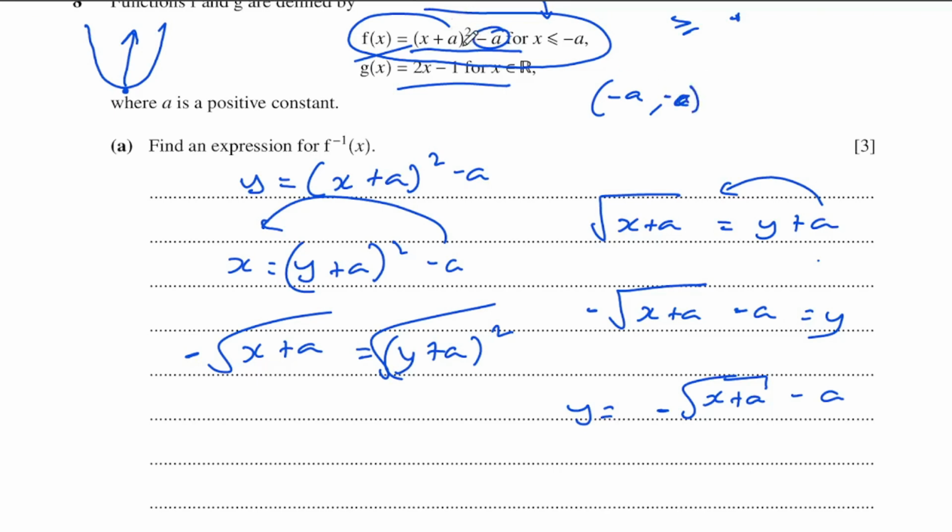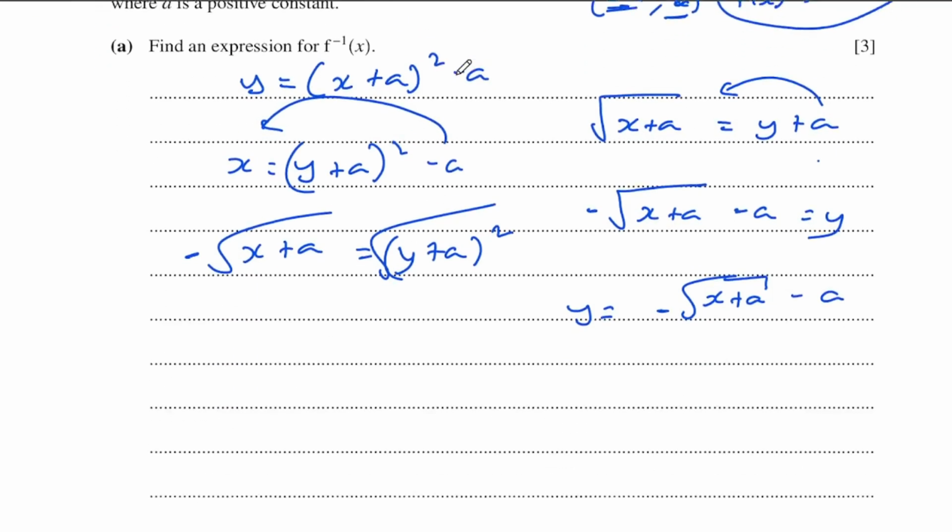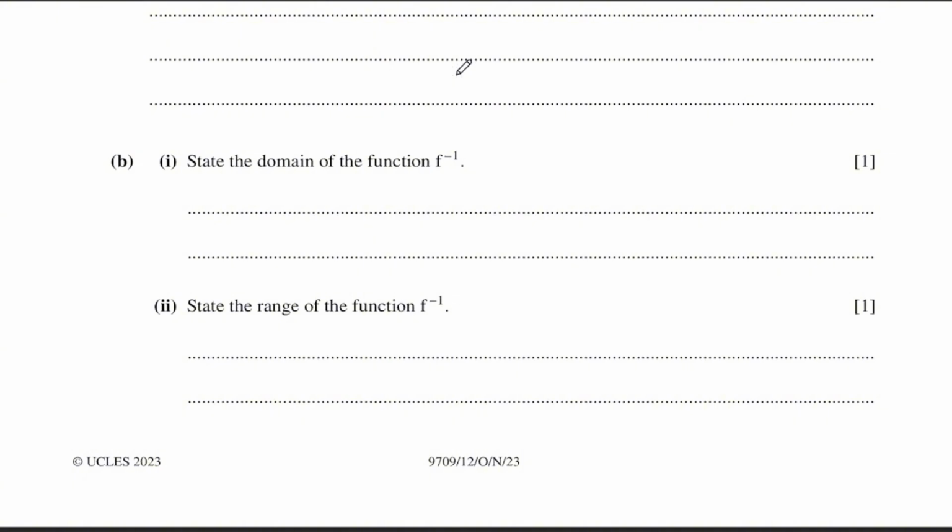because we make the thing inside the bracket to be negative for the x coordinate, and for the y coordinate is just whatever is outside. So this is the minimum point, and so everything above it is a value that f can take up. So f of x is greater or equal to negative a. This is your range for your f function, which will be your domain of your inverse function. So x greater or equal to negative a, that's your domain.